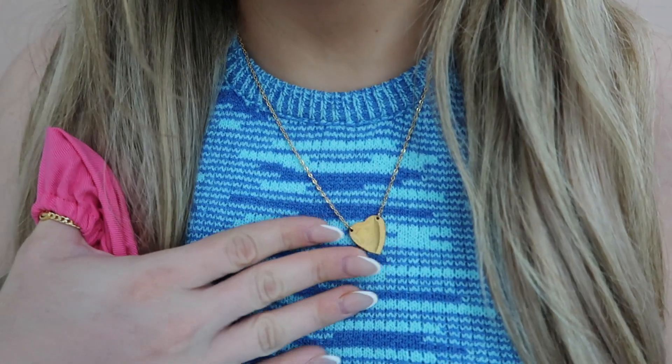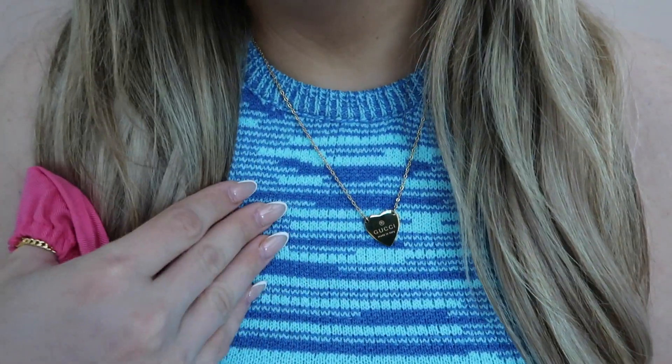Since I've been pregnant I've been wearing nothing but maxi dresses, biker shorts, and leggings, but as we approach the end I want to get back into fashion and do try-on hauls. I picked up a few things from Amazon. I have a little crop top — I got a size large and it definitely fits with the bump. I'm not going to show all of that, but it's super cute, comes in different colors, and the quality is great — a very nice knit material. I also picked up a rainbow version that hasn't arrived yet.